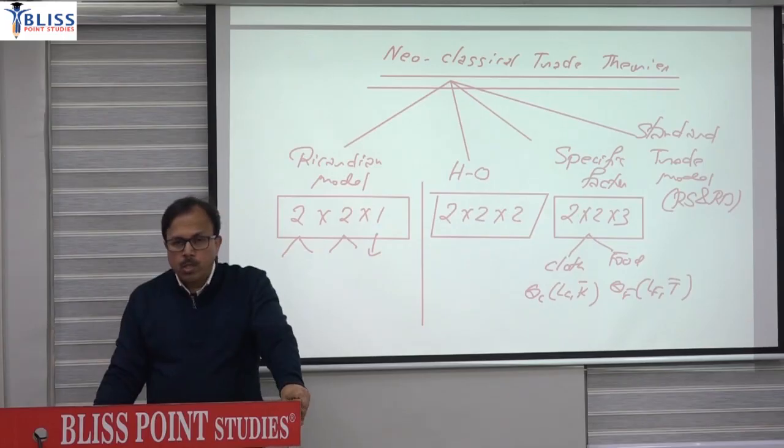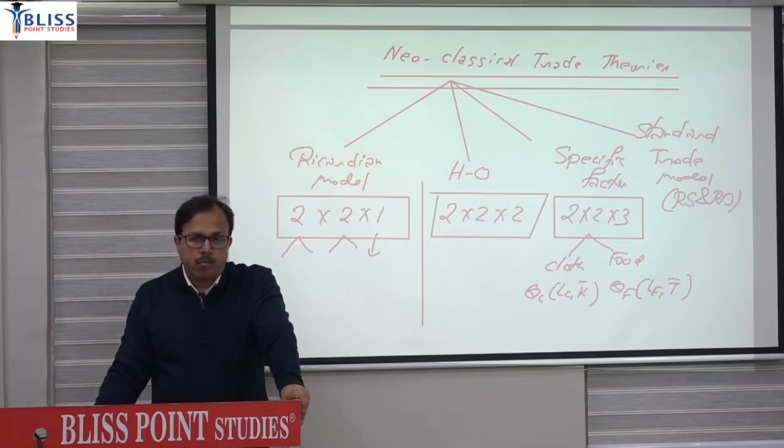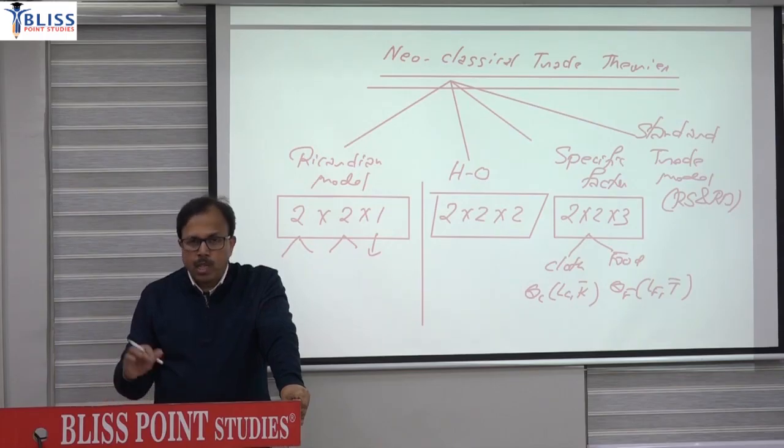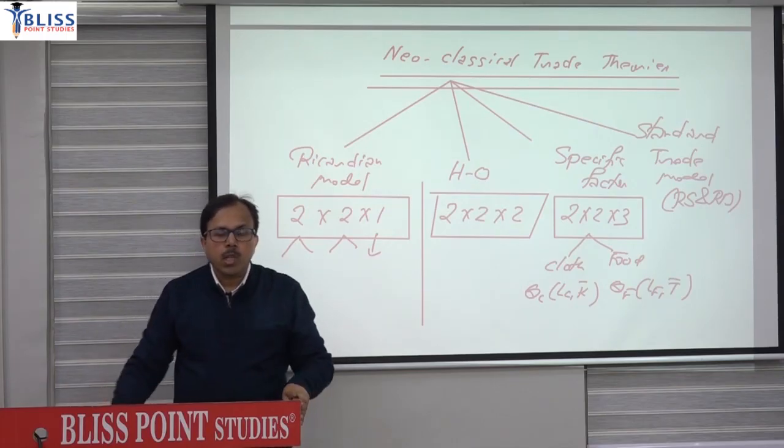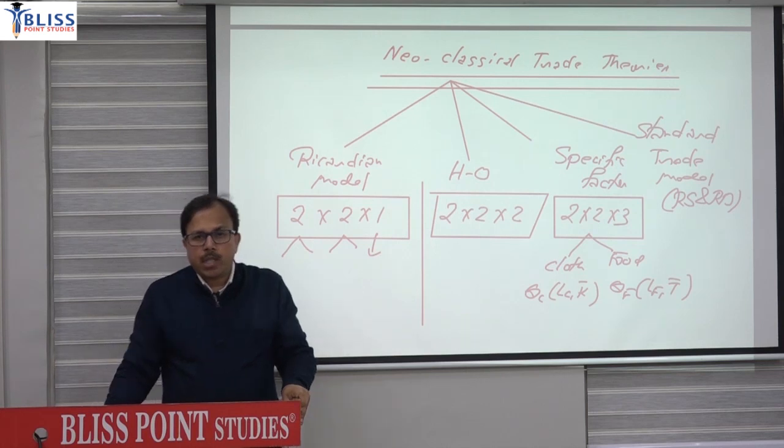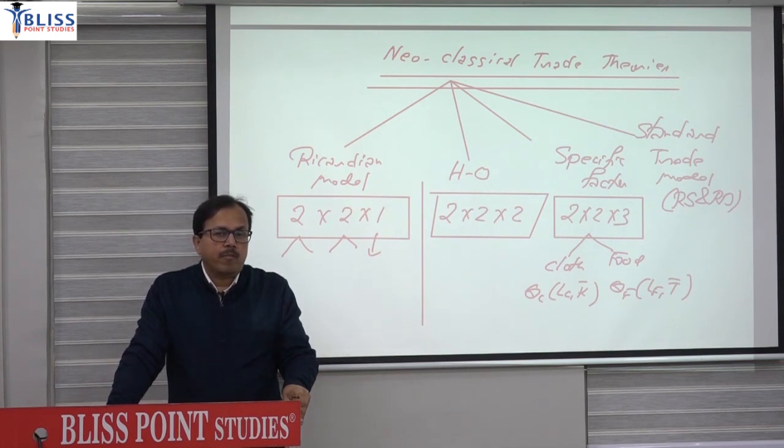So these 4 chapters will be in the first unit, that is neoclassical trade theories, and then you move from neoclassical to the new trade theory. But the new trade theory will be based upon the assumption of imperfect competition, external economies of scale, internal economies of scale, what is the meaning of dumping, reciprocal dumping. Those things will be explained in the new trade theories. Clear?